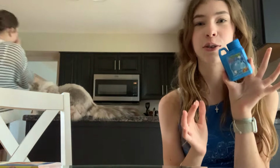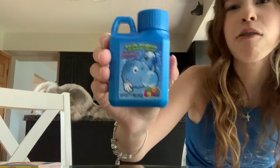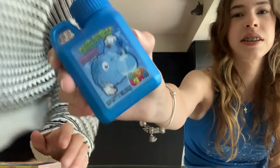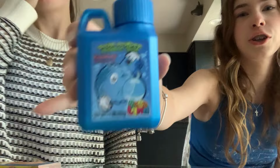And then our last grand finale is this powder bubble gum. So who knows how this is gonna work? It's literal powder, guys. It's in like a detergent bottle. This is raspberry flavored. So it's gonna be the end because it's gum. So we have a lot of stuff to try.